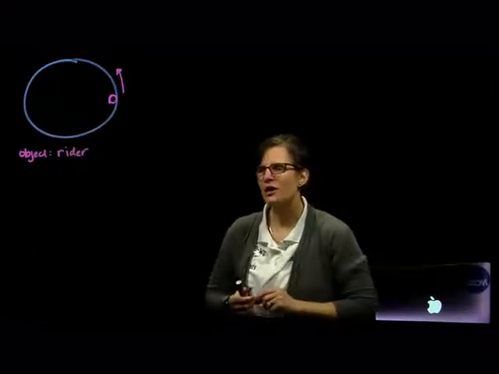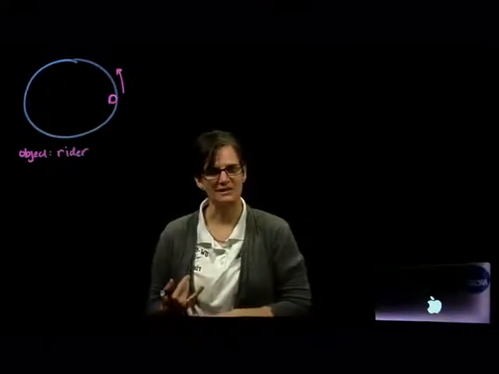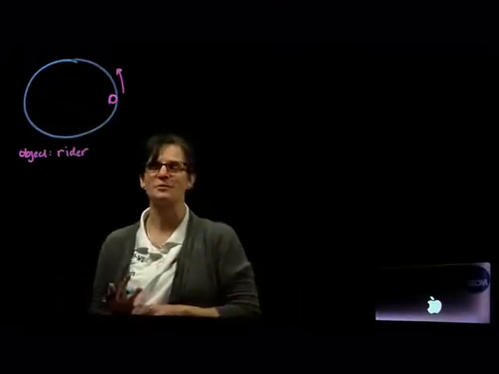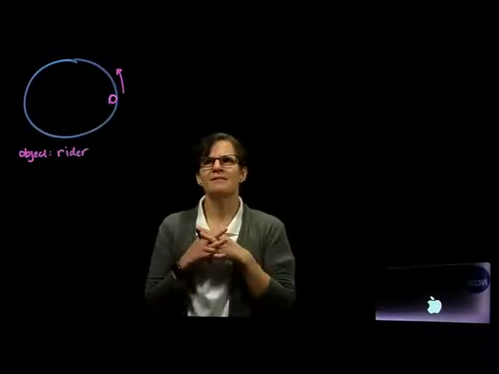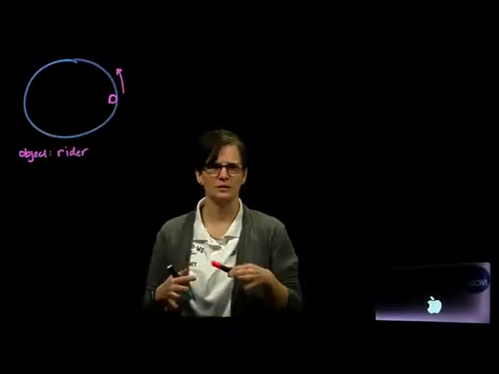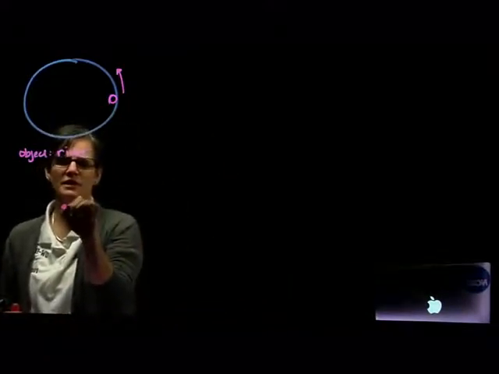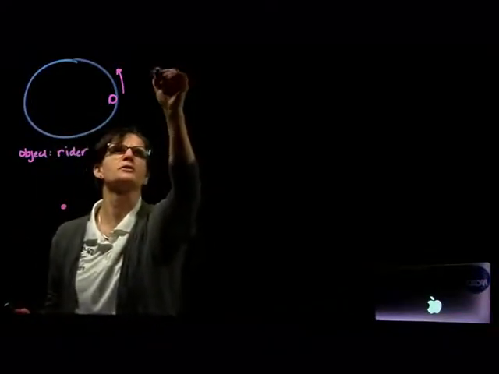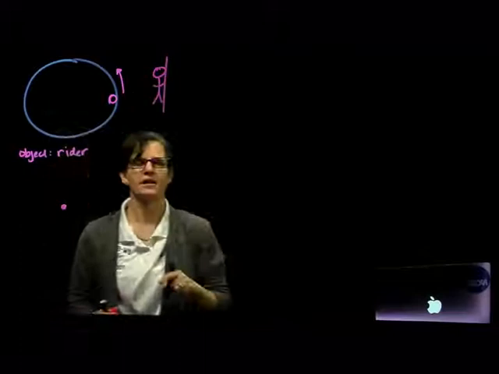Now, let's draw a free body diagram of those forces and get a sense of what is the direction of that centripetal acceleration, and therefore the direction of the net force causing that centripetal acceleration, and what it's due to. Before we even think about what type of motion we're dealing with, translational or circular, we can look at the forces acting on the object. So now let's do a cross-sectional view. Here's the rider standing on the floor, and here's the wall of the ride.